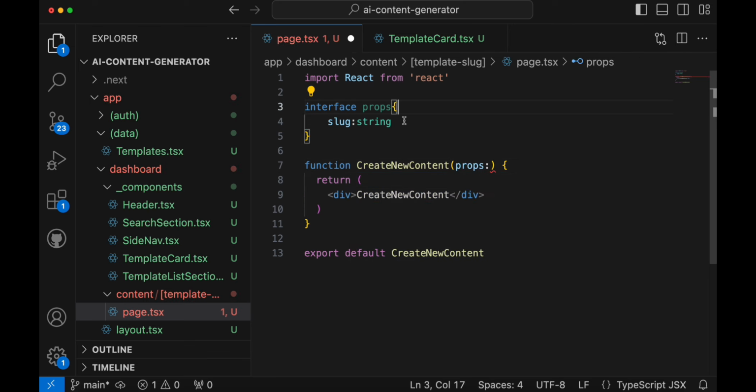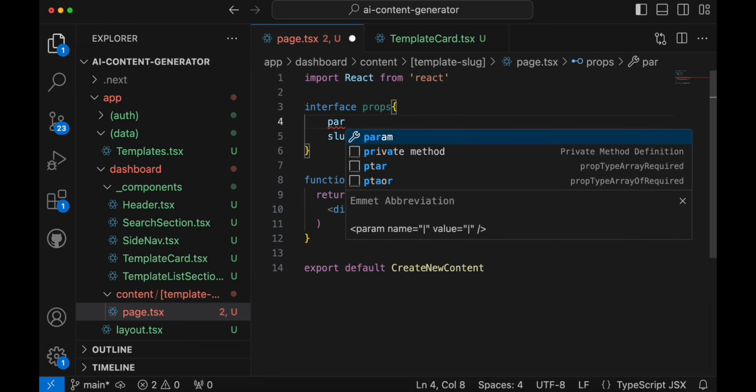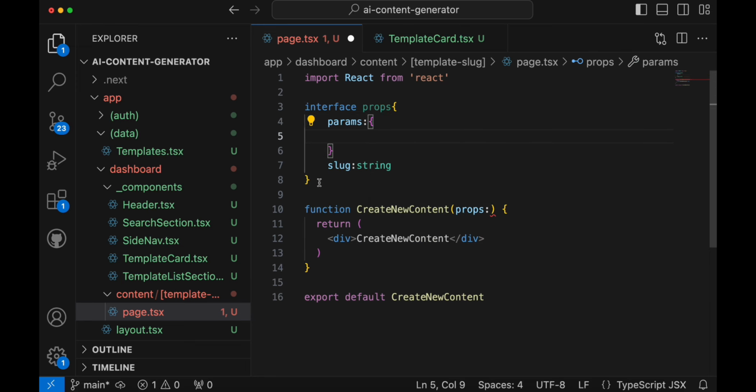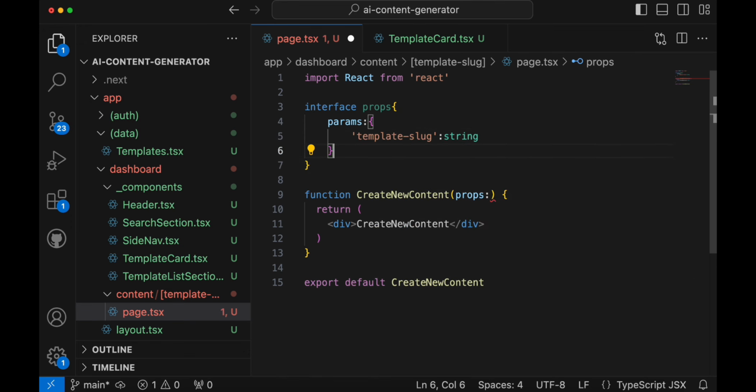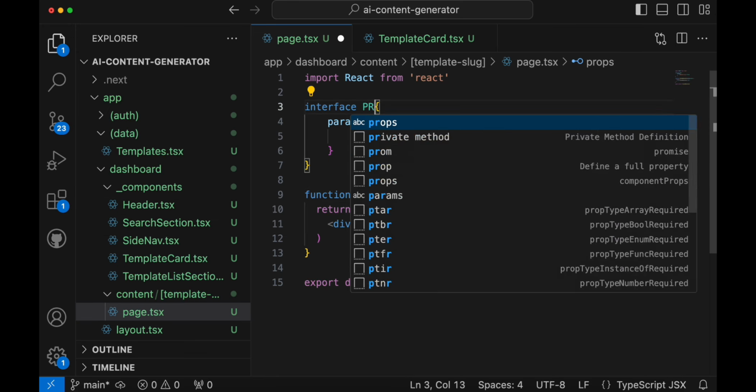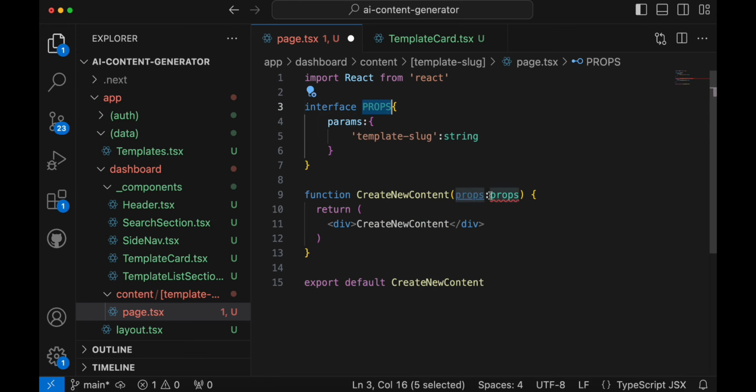So inside the props, we again need to add params, and inside that we'll add template slug, okay, and it is of type string. So this is how we need to add it, because this is the props we are using, right? And then we'll add the props of type Props only. Let me put this in a capital, because all interfaces we keep with a capital.